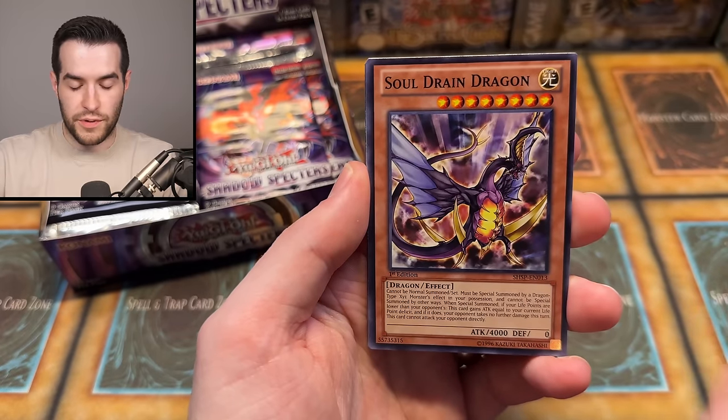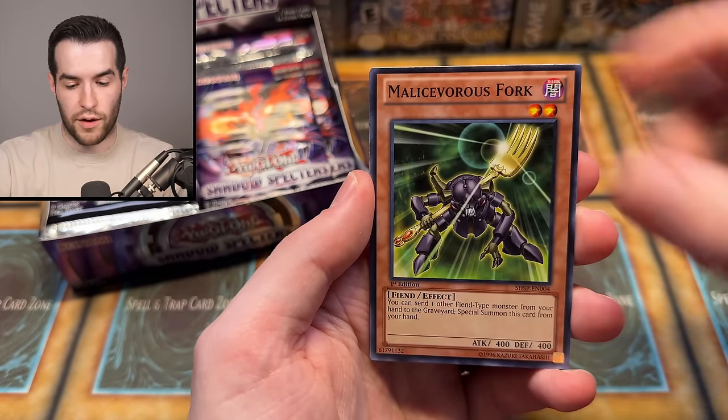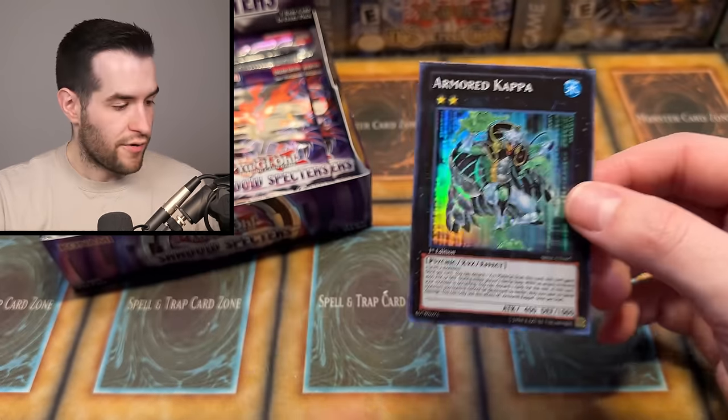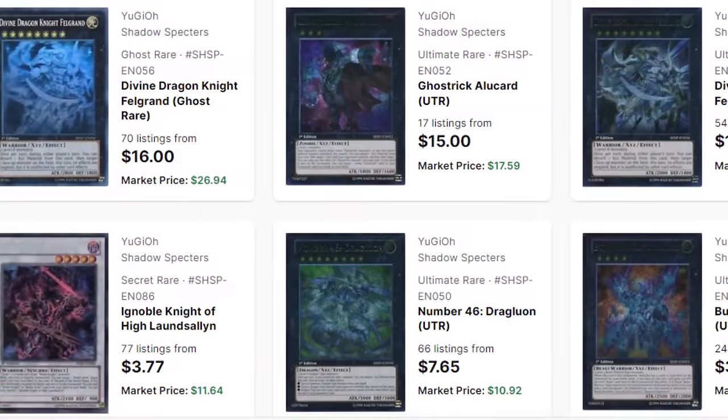Okay, Vampire Grace. Speaking of face and grace, we have Ghostrick Vanish. We have Tree Dragon, Ghostrick Scare, Malicevorous Fork, White Dragon Wyvern Buster, Burst Rebirth. Oh, and an Armored Kappa, our first super rare for EX Gamer. It was an Xyz, which means it could be good. Most of the good cards in here are Xyz.